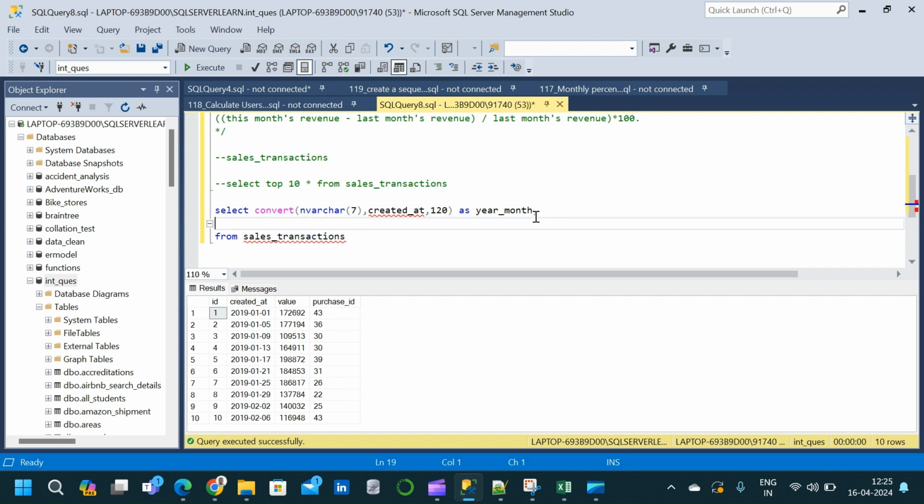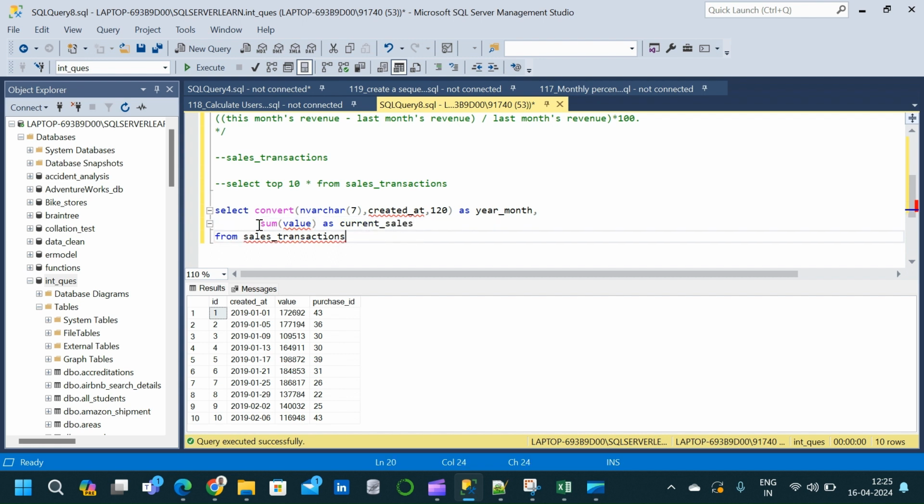Now after this, we want the sum of value with respect to each year and month, that is sum of value, open and close parenthesis, and giving an alias name as current underscore sales.